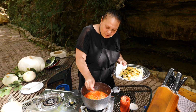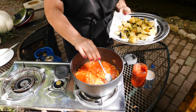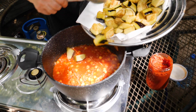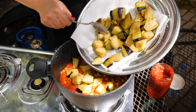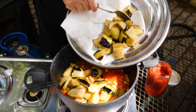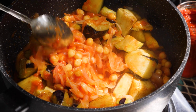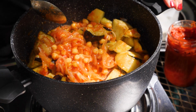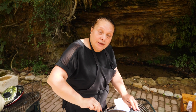So now the garbanzo beans with the onion, they've been cooking like 10 minutes. Now I'm gonna add the eggplant. Some people like to fry it a little bit more, and I like it like that. This is my recipe. And if you are watching and you don't want to fry it, you can bake it. Just drizzle a little oil on the eggplant and bake it, and then cook it like that. You can do that too.